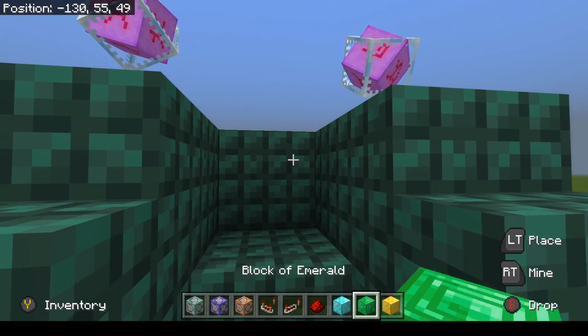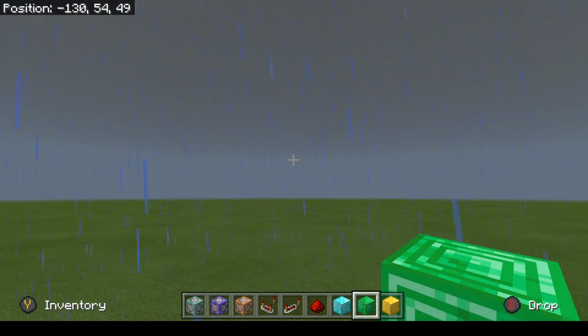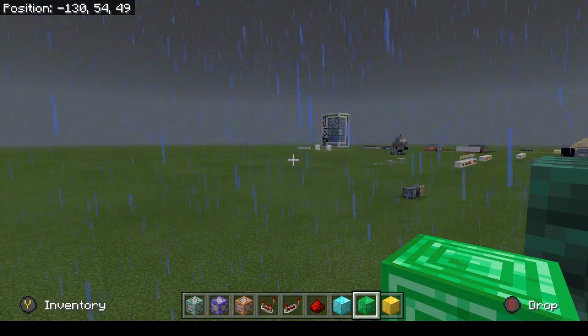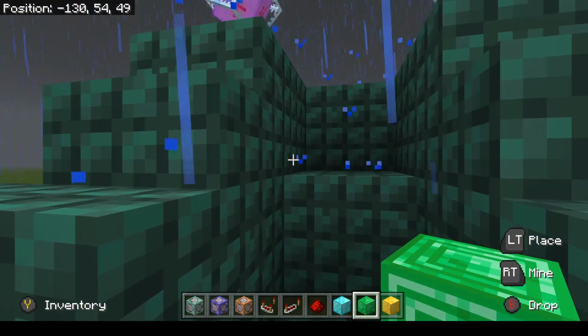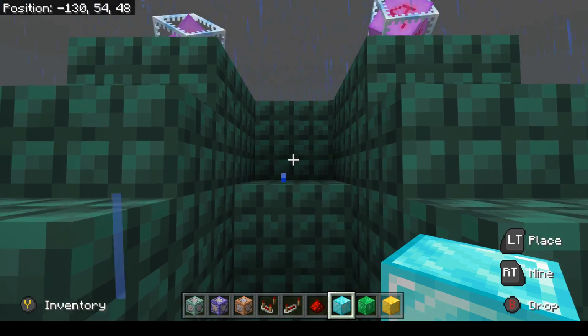There we go. And of course I put the emerald block as the lightning storm. I do have the sound turned down, but that is going to be a lightning storm. There it goes. Oh, no, the sound's up a little bit. You guys can probably hear that just a little bit. And we'll go ahead and clear that out real quick.